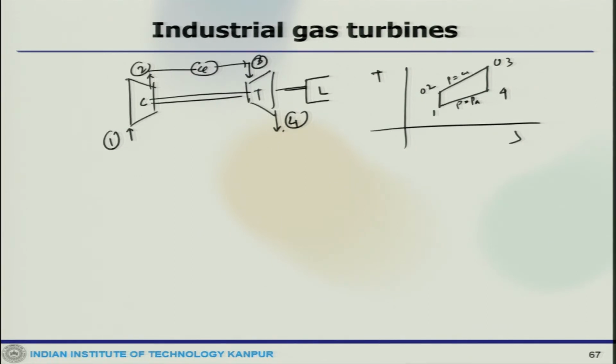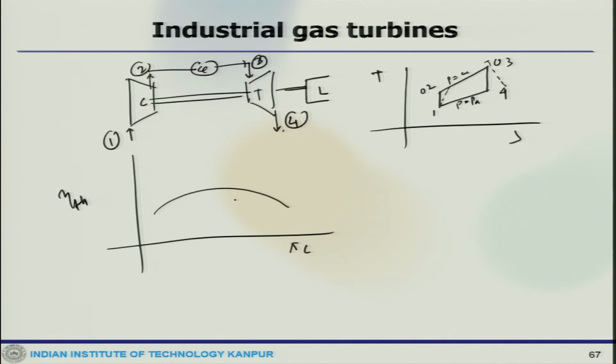So, there is no point going into that. Obviously this is an ideal cycle, but in the actual cycle there would be deviation like this, and there could be a pressure loss. This deviation would occur because of the irreversibilities, and one has to take that into account. If you look at the thermal efficiency with the compressor ratio, this could be eta thermal actual, this is power actual, and this is eta thermal ideal.